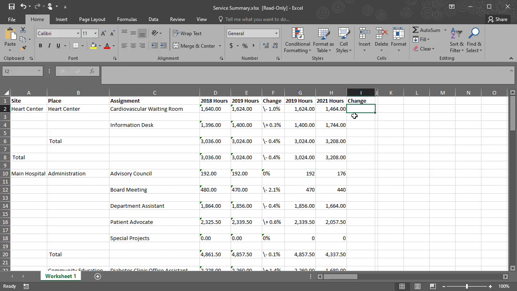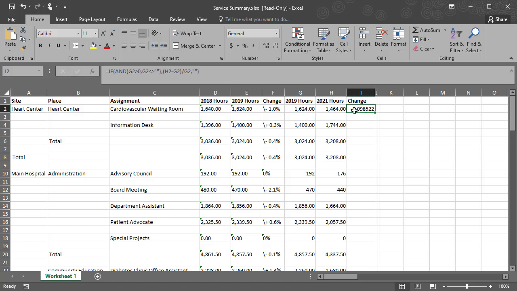So now in cell I2 here, just below our new change heading, we'll want to put in the formula that we created. And you'll see that in the blog post if you just want to copy and paste, or you can type it in here. I've already got it, so I'll just copy and paste. And so now we can see the value. So there's the percent change from 2019 to 2021.